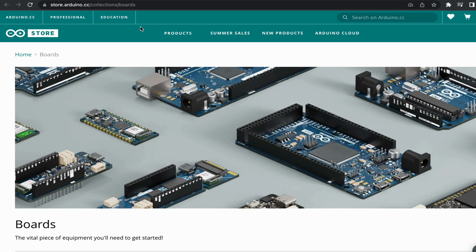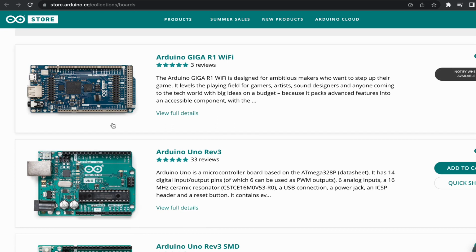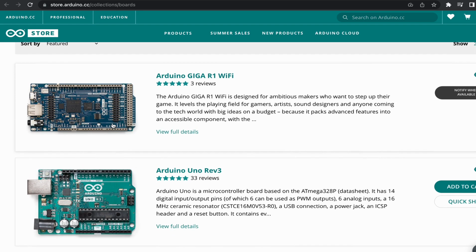This is similar to selecting your sensors, actuators, and network connectivity. When you are selecting your hardware device, it comes with a set of parameters. There are physical parameters, the actual size of the Arduino board or the sensor, then the processing power and the capabilities. The first product here is the Arduino Giga R1 Wi-Fi.